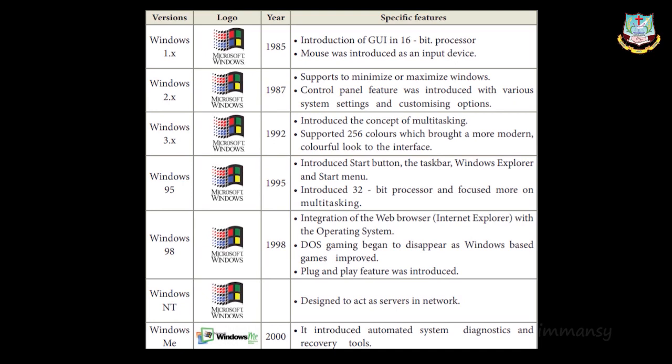Okay, next one is Windows NT. This name comes from the word NT, which denotes network. Okay, this is designed to act as a server in a network, used for networking purposes.